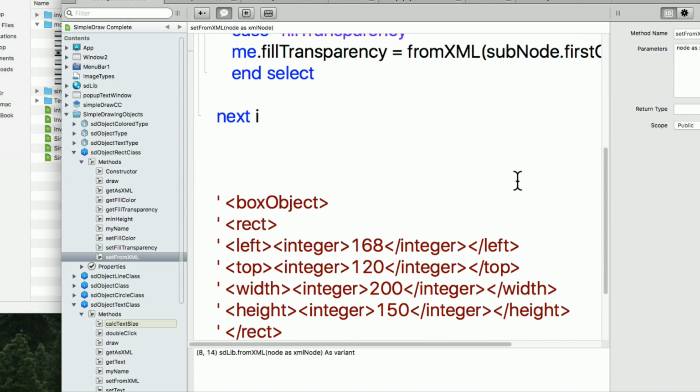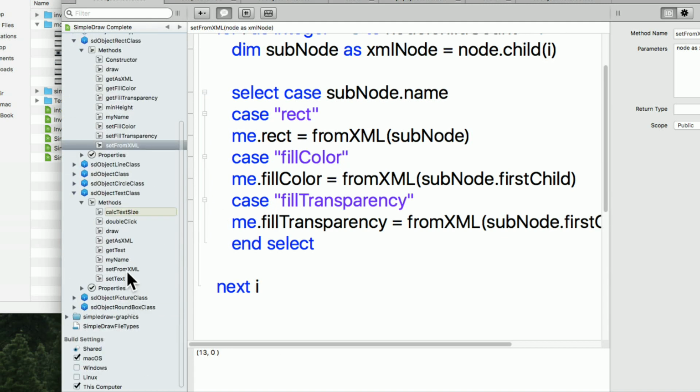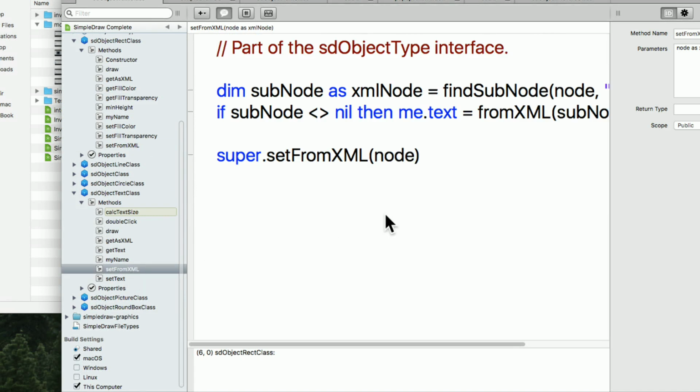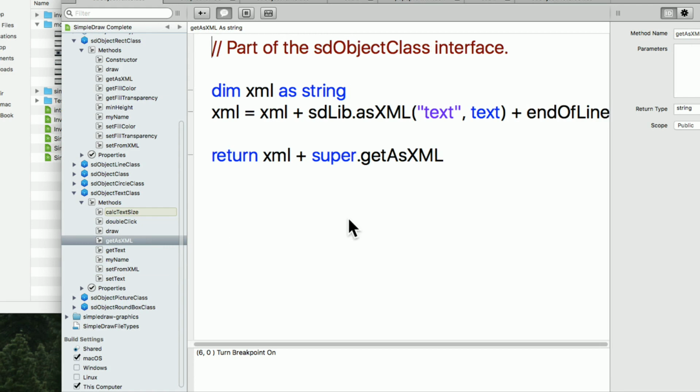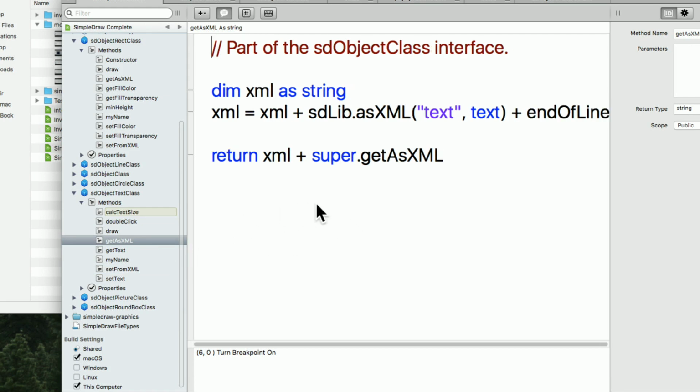So this stuff all happens, and then basically when it finishes this, it then calls the subbed object, which is our text object, and it adds the actual text, right? So when you're adding this, the only thing we have to add is this code right here. This is not much code, a few lines of code, and that's all we have to add. We also do the reverse of this, the get as XML, which basically returns, it creates an XML version of whatever data that object needs. So in this case, it's going to create a text node with whatever the text is in it.